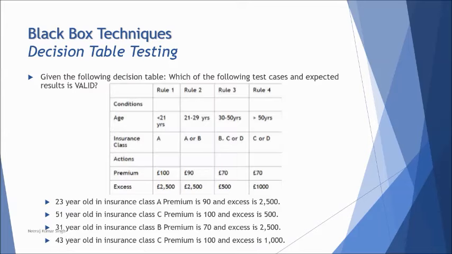Let's look at another example: given the following decision table, which of the following test cases and expected results is valid? There are certain rules involving age, insurance class, and multiple actions. All you have to do is take the options and put them against the table to justify which one gives the right output. Option A: a 23-year-old in insurance class A — that falls under rule two (ages 21–29), class A or B, premium is 90, and the excess is 2,500. Everything matches rule two — that looks correct.